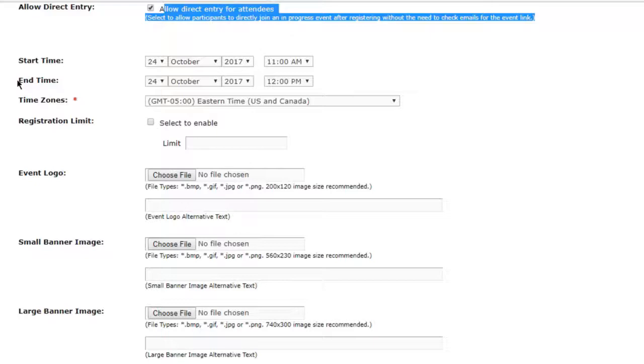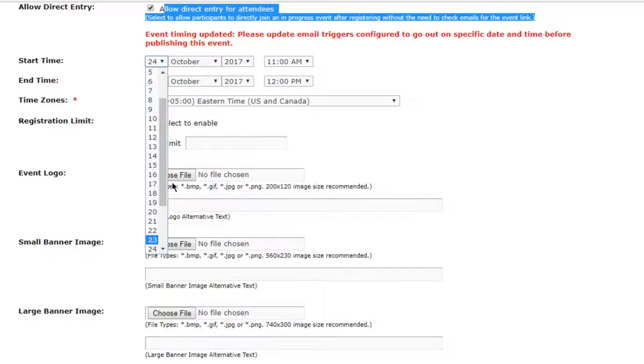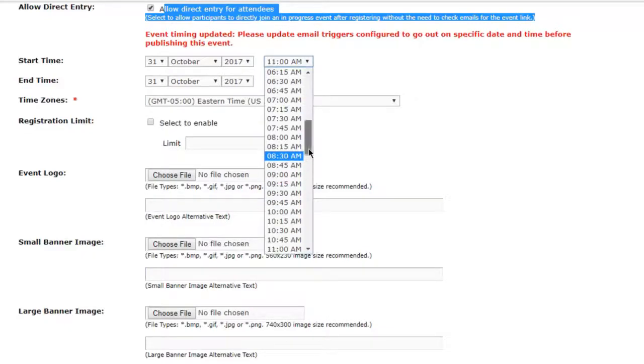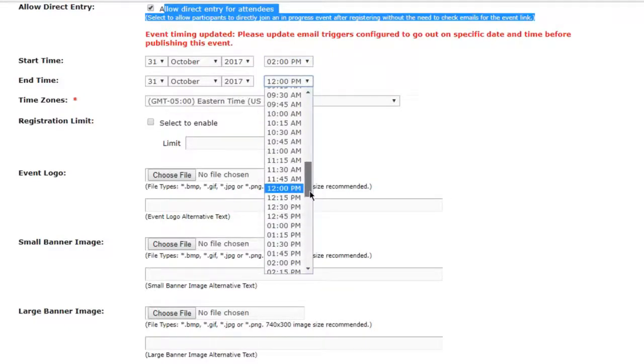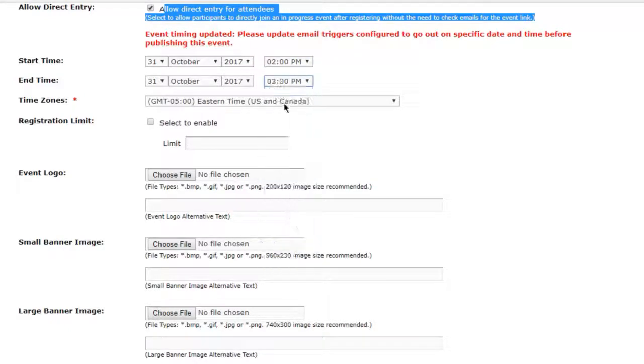So let's say I myself am going to host an event at the end of October. I'm going to do this on October 31st. We'll have a Halloween related event here. I'm going to go ahead and select October 31st for both of these. Now, the best time to ever host an event is always 2 o'clock. I find that 2 o'clock is always the best time, and we'll let it run till 3:30. We'll give some extra time for anyone that's going to be asking questions.